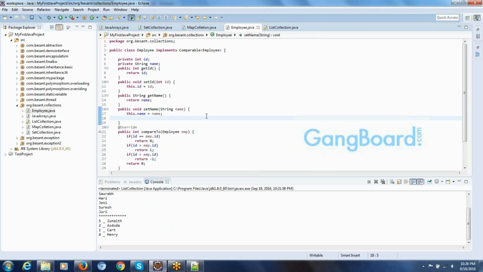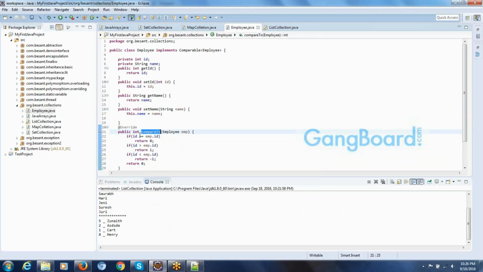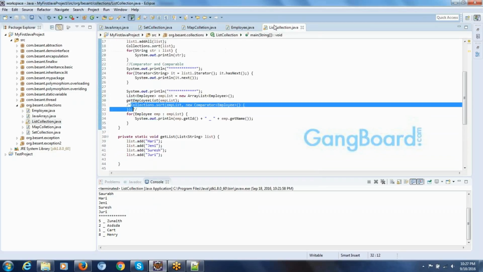Now we have implemented this compareTo method here, which will help us to sort based on the employee ID. Now we go with Collections.sort.